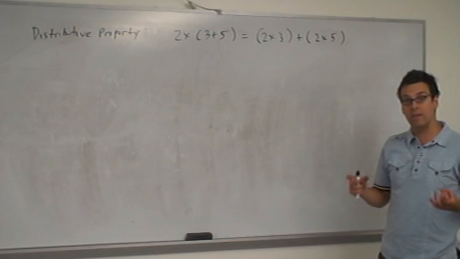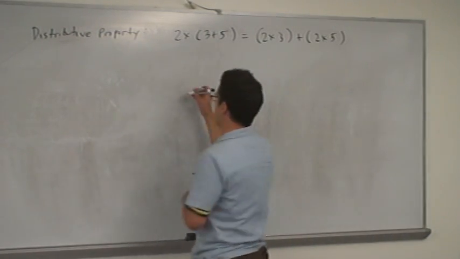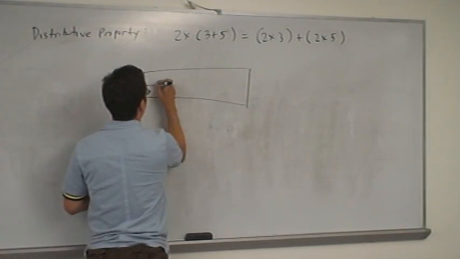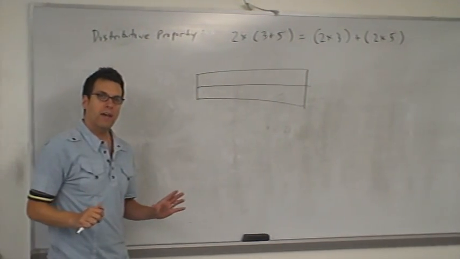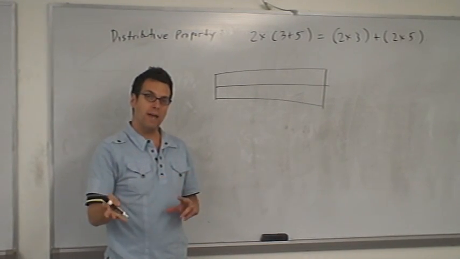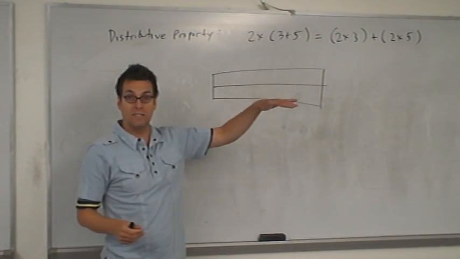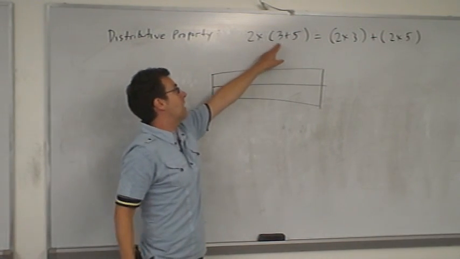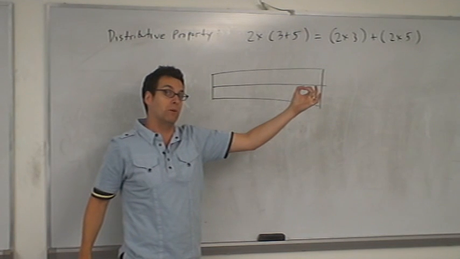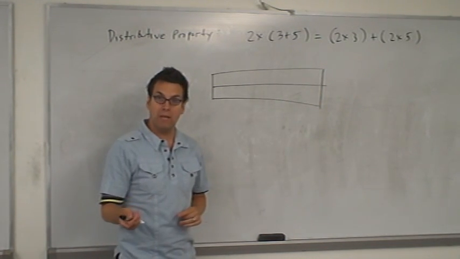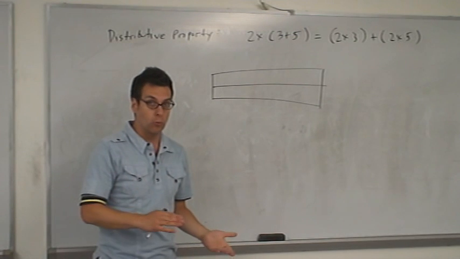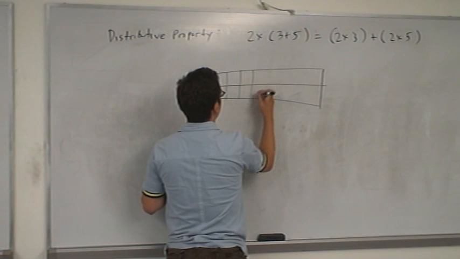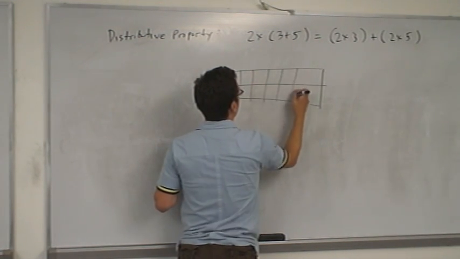This property, again, can be illustrated with a picture, and again, we're going to use sort of a rectangular array here. And as we've done with our previous pictures, we've drawn pictures, and we have just kind of looked at the pictures in 2 different ways to represent both sides of an equation. Okay. So the left-hand side of the equation is essentially 2 times 8, right? Because the 3 plus 5 is equivalent to 8. So 2 times 8 can be represented by a rectangular array as 2 rows of 8 objects.